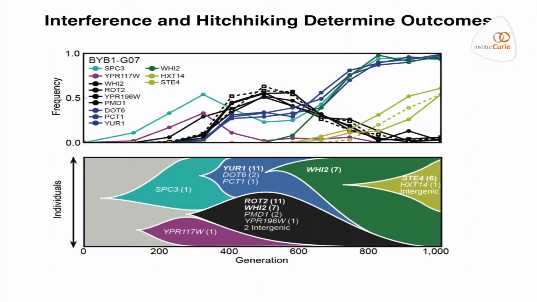And then here I've drawn a schematic of this evolution in terms of this kind of diagram that I showed when I was talking about these issues of many things happening at once earlier on. So here what we see is this mutation in SPC3. This is a non-synonymous mutation in this gene. It occurs and starts spreading through the population. And in some other genetic background, this mutation in this putative ORF occurs and starts to grow.